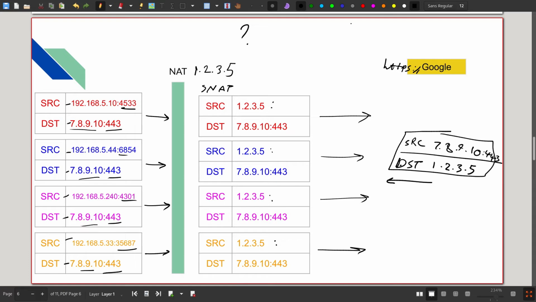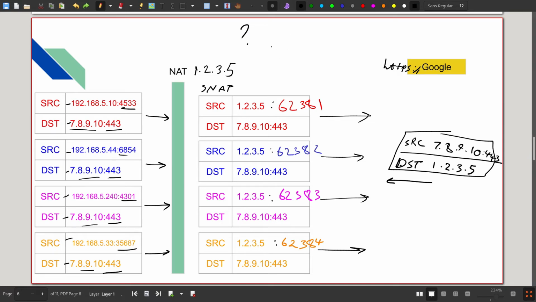For example, it opens port 62381 and port 62382, and here for this client 62383, and for this client 62384. So we have different source ports for different packets.